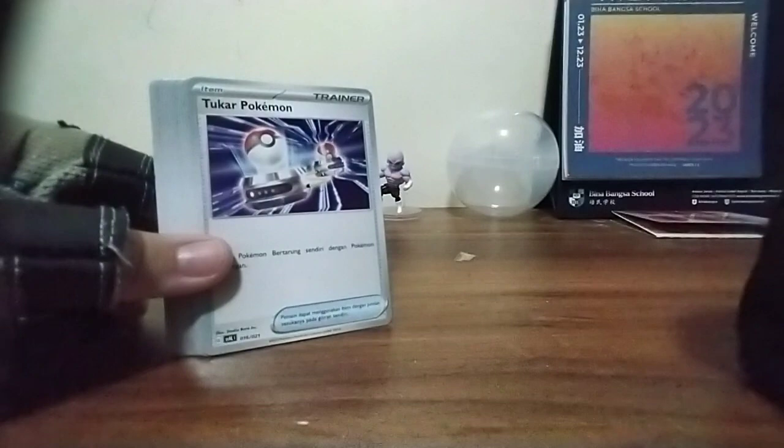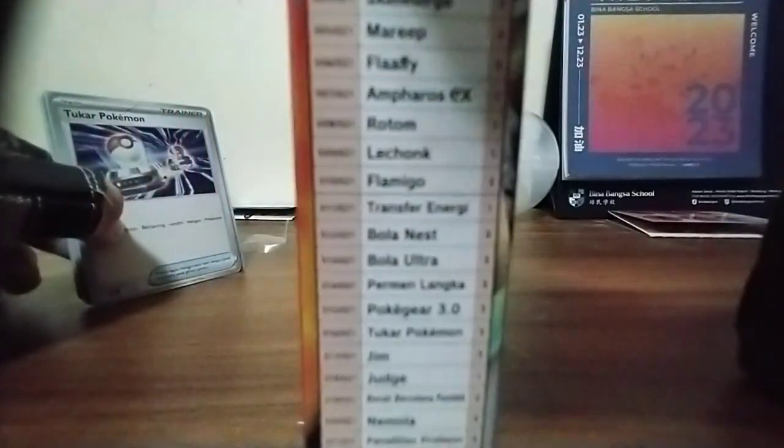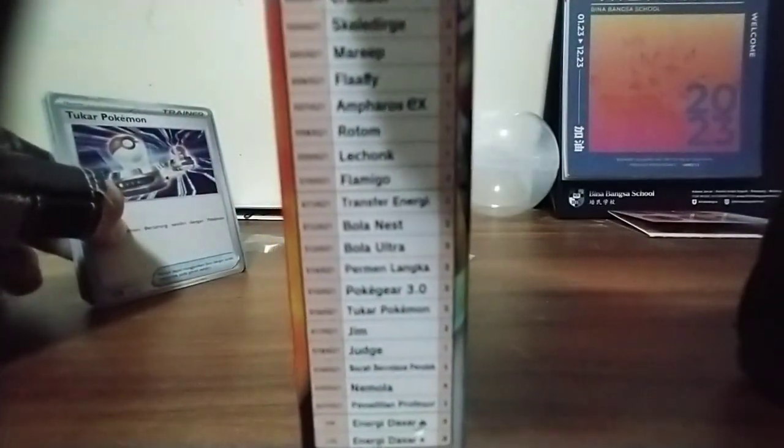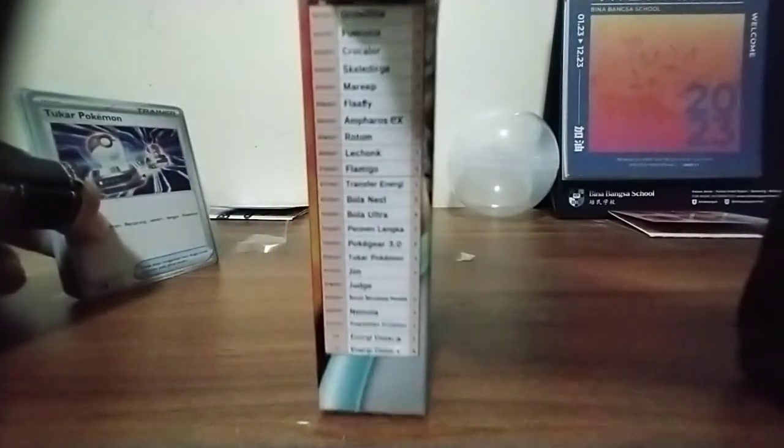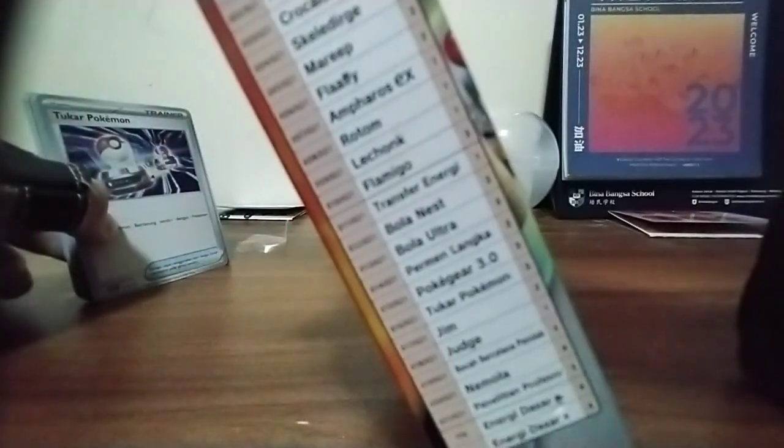Pokegear 3.0, yeah, that's two. Oh, yeah, by the way, there's text involved on these cards, they're really involved on the side of the pack. You could read them.